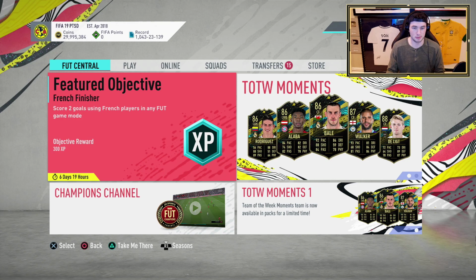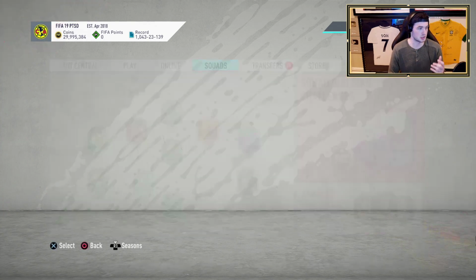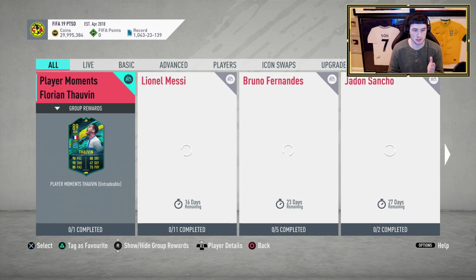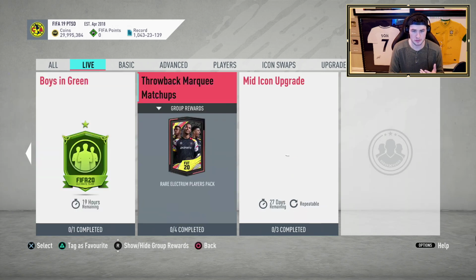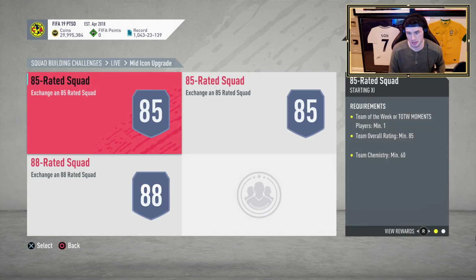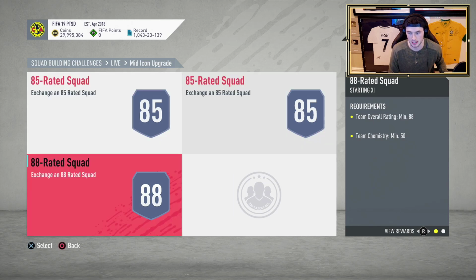So why are we here? What are we talking about today, boys? We are talking about the middle icon upgrade. So this is a 593,000 coin SBC, and basically what you need to submit the SBC is going to be an 85 rated 60 chemistry, an 85 rated team of the week or moments, same thing, and an 88 rated 50 chemistry. So it's very expensive.